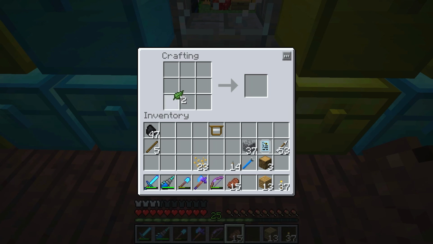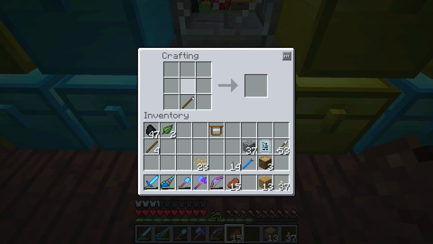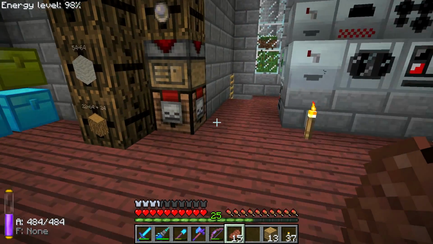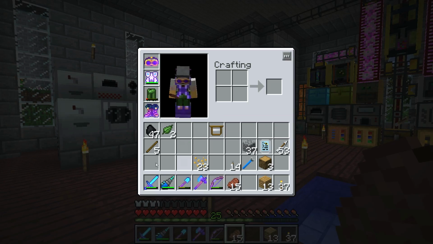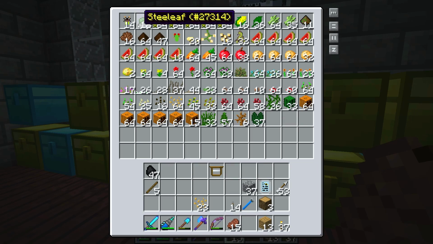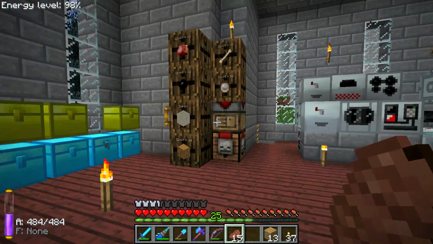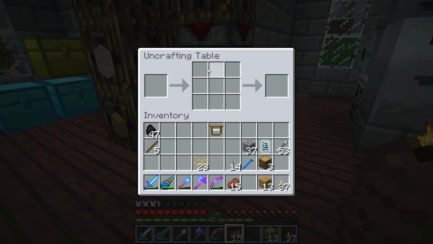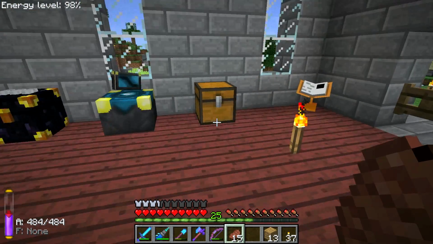So if you have 4 steel leaf from the Twilight Forest, you'll find them in Minotaur mazes or Hollow Hill chests, places like that. And you craft a steel leaf sword, it comes with looting too. So what I did was I just crafted 2 of those, combined them in an anvil, then used an uncrafting table to turn it diamond, and there you go. And I used some books I had around to get it up to sharpness 5. So that's cool. If you ever need looting 3 and happen to have some steel leaf around, that's a nice, easy way to do it. And if you have steel leaf, you should also be able to find an uncrafting table so you can change the material of your thing. So that is all that was.